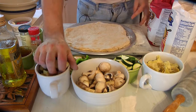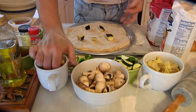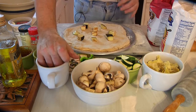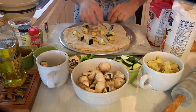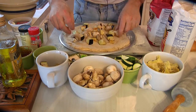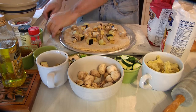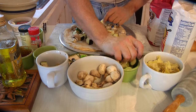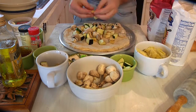And this time, I'm going to use veggies. So I've got some chunks of eggplant here, and I've got some zucchini here. So we're going to do this a little California pizza while the other one's cooking. Got some shrooms, you know, have some fun with this thing. If the shrooms are too big, cut them in half, throw some zooks down there.